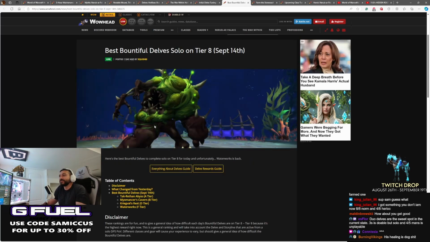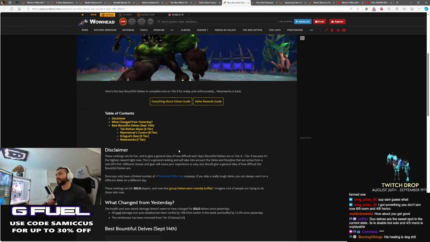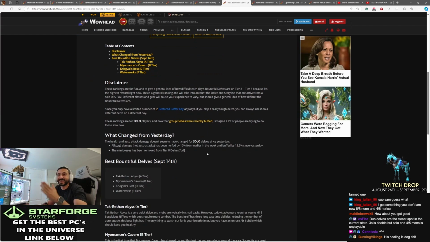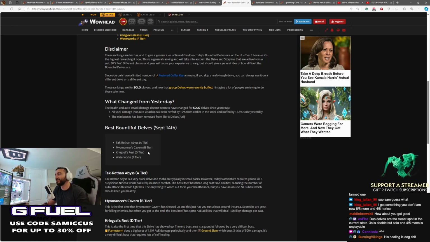In terms of delves, though, what's the best to run this week? Coming up after reset, for bountiful delves, it looks like the best rankings, these are just kind of what people see as the easiest. We have Takarethan Abyss as an A tier. Myomancer Cavern, B tier. Krigval's Rest, D tier, and then Waterworks is F tier.